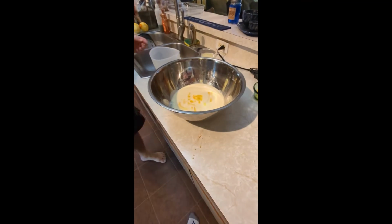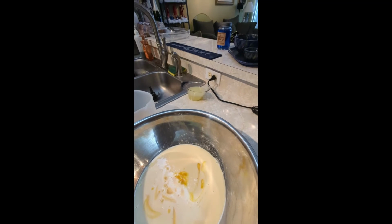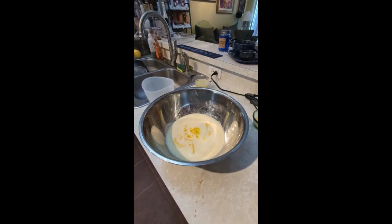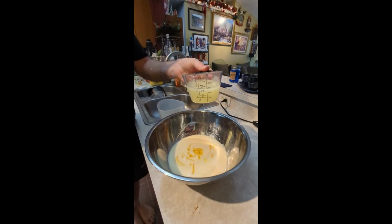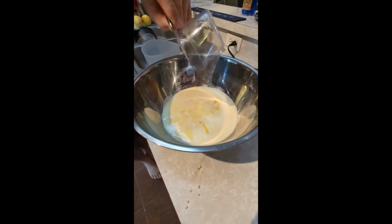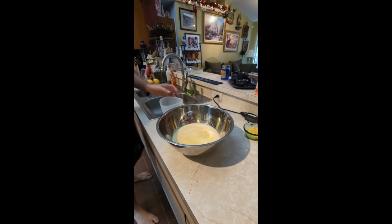In one pie, there are 6 tablespoons of orange juice concentrate. Obviously, this will be doubled, which is about 3/4 of a cup, or 12 tablespoons. So that's what we end up with. Orange juice concentrate. Lemon juice. It should be 6 tablespoons of lemon juice, or because we're doing 2, we did 12, which ends up being about 3/4 of a cup. Again, in our little Pampered Chef measuring cup.